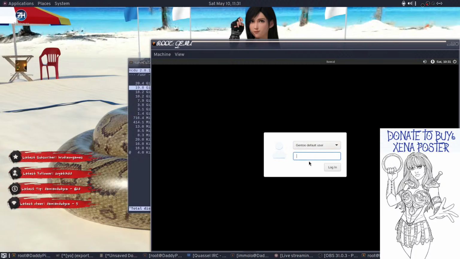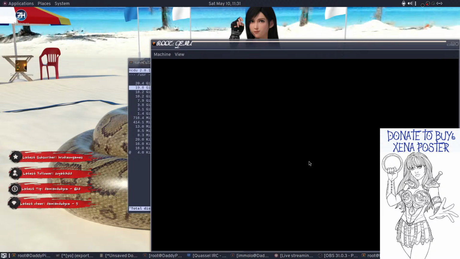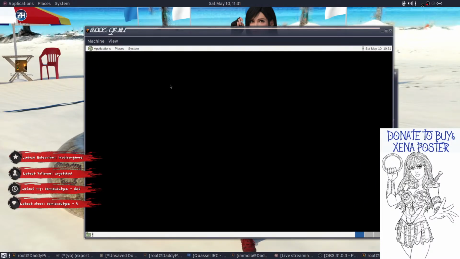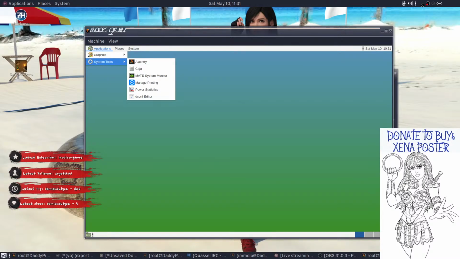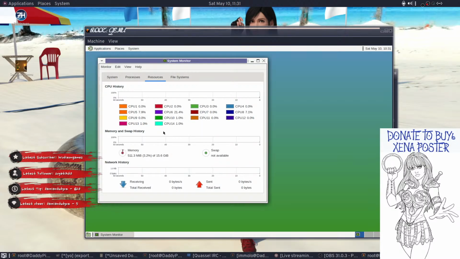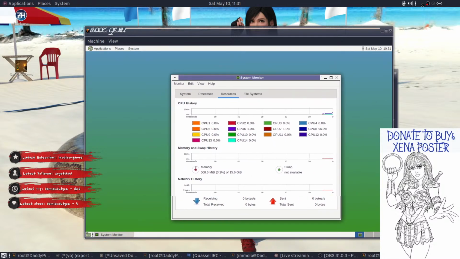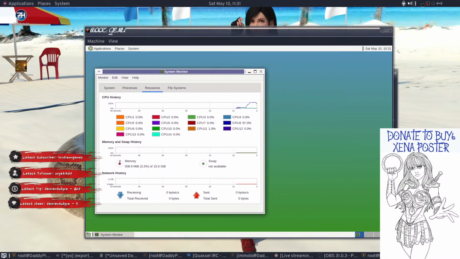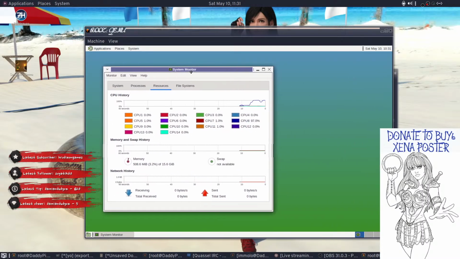Right, let's see if this logs in now with the password. Ooh. So there we go. We are in. It was a little bit laggy, but ooh.